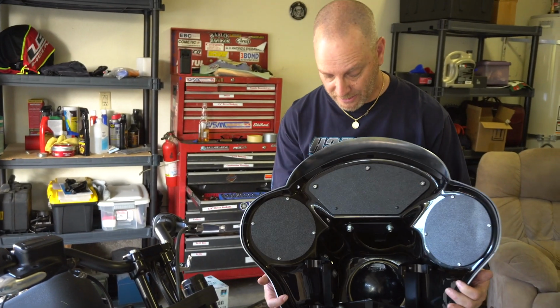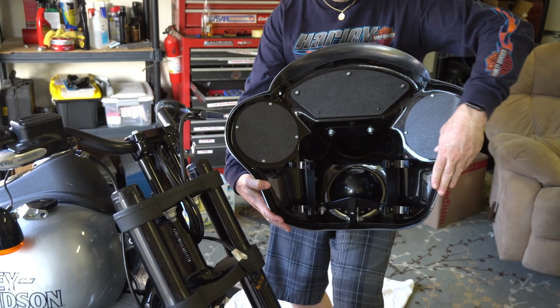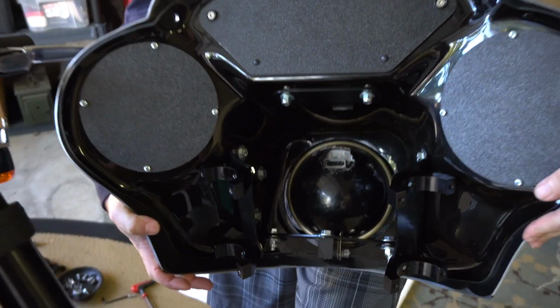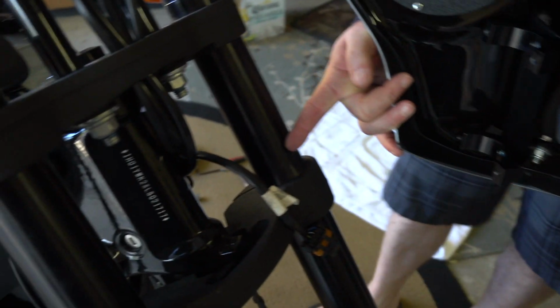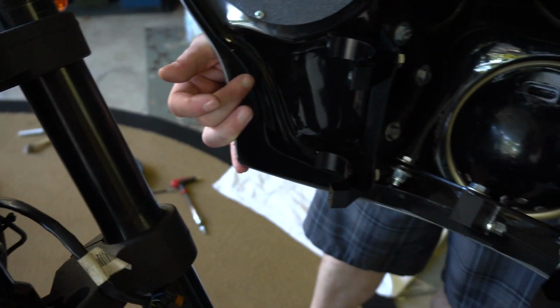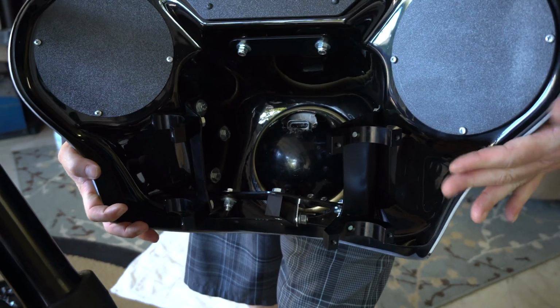Okay, so at this point, now that we have these brackets on here, and remember, they're just finger tight. And when I'm talking about these guys that are going on the fork clamps, they're just finger tight, so I can move them around a little bit. And the reason you do that is because the forks themselves, where my finger's pointing, are super tight and they don't budge. And if you tighten these guys down, they don't budge, you may have a problem getting the inside of this flush against the fork tube.